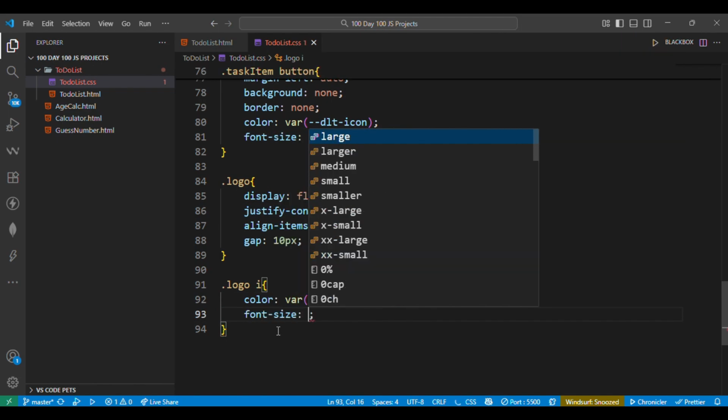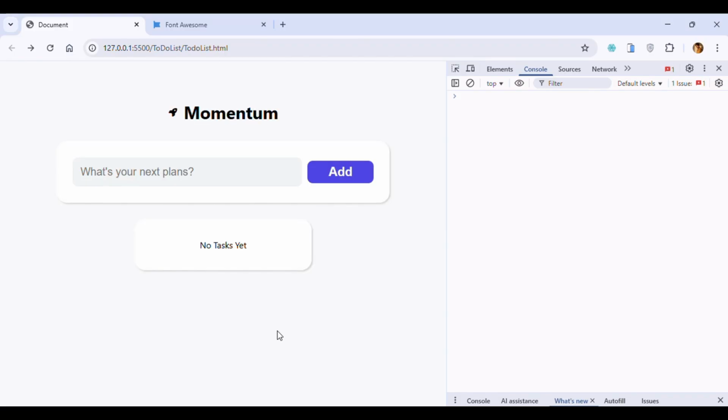Font size should be 40 px. Now it's looking good, right? If I'm saying task 1, I can complete the task and delete it also, and that's it.